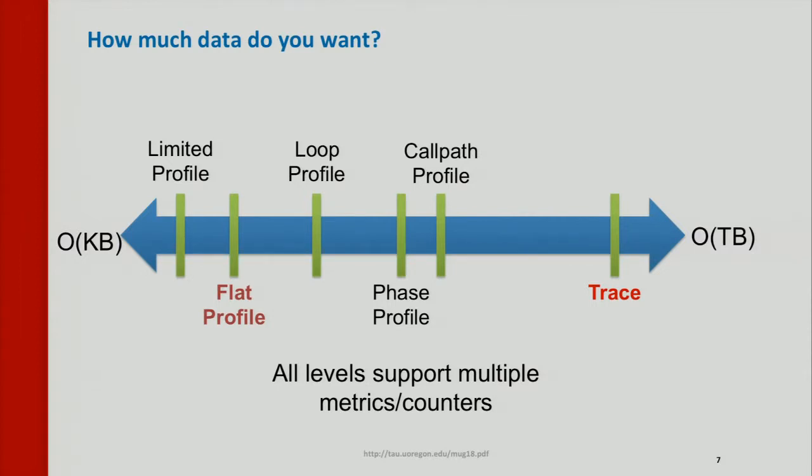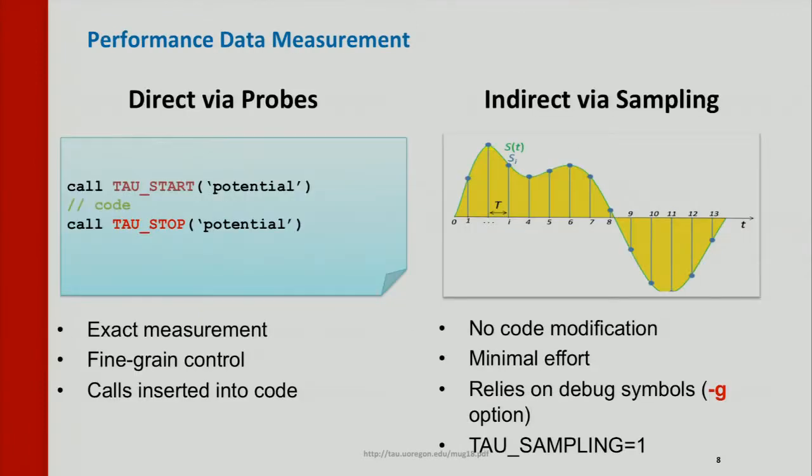At one end, you have a flat profile that can show you the total contribution of different code regions in your program. You can generate a loop profile, a call path profile. You can even do call site profiling in TAU. At the other extreme, you have tracing, and you can generate traces in TAU's native format that can be converted into formats like JumpShot, a tool that we ship with TAU, or you can also export TAU traces to OTF2 format and generate them natively in TAU now and launch Vampir to look at those traces.